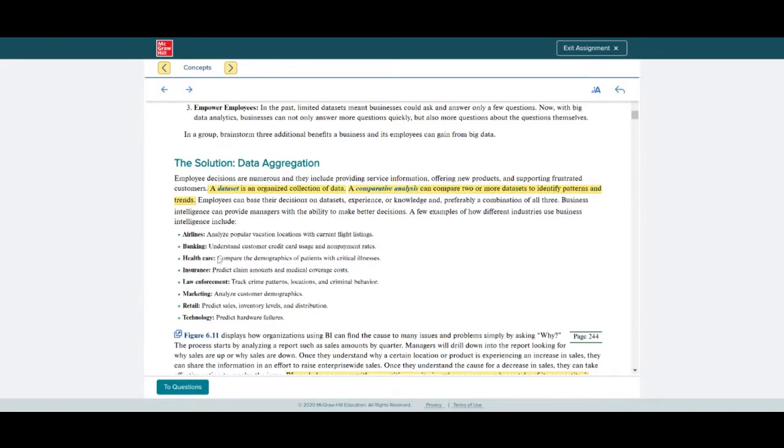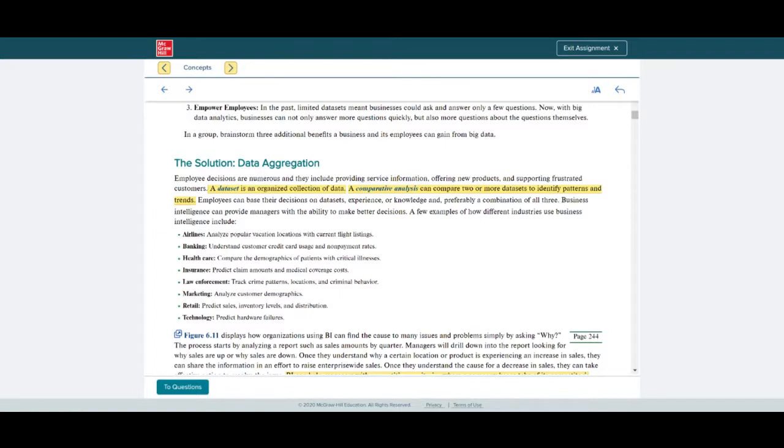Okay, in terms of banking, understand the customer credit card usage and non-payment rates. If you read the news, you'll be hearing that most of the customers have been late on paying their mortgage. Most of the customers are late on paying their credit card. That is information that banks need to know. And how do you do that? You go look at your customers and then you look at how much they are paying. You compare that with the previous month, and then you're able to come up with a pattern. And then maybe you'll have some incentives. So in terms of the mortgage, most of the mortgage companies are telling their customers, we can work with you. We'll give you maybe a grace period when you don't have to pay your mortgage. Okay. 2, 3, 4 months, like that.